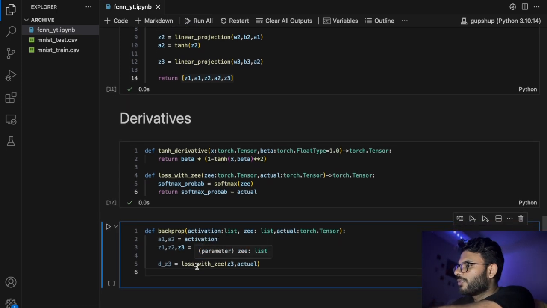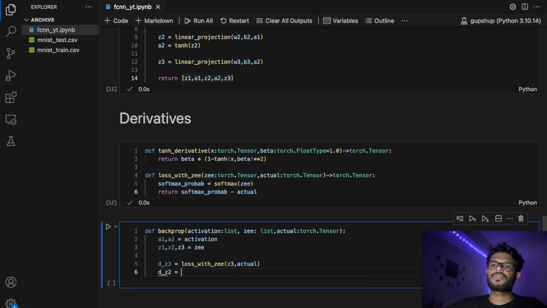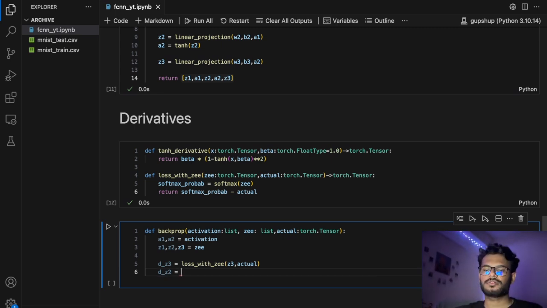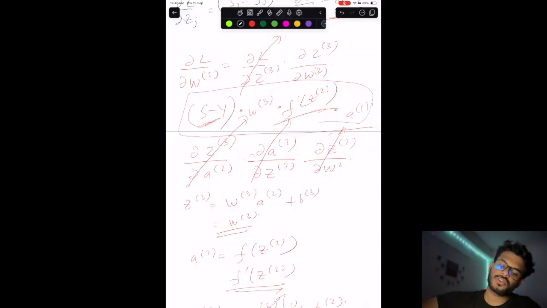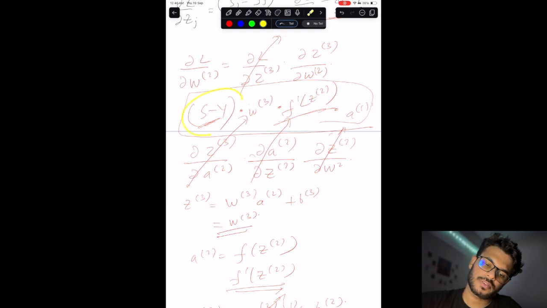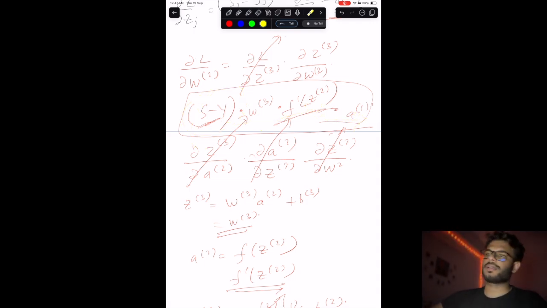d of z2, if you do, d of z2 is simply what we have done. For d of z2 we have this particular thing. This is d of z3. We can multiply w3, and then we can take the f prime, and then we can multiply the a1. So we have to multiply these things.